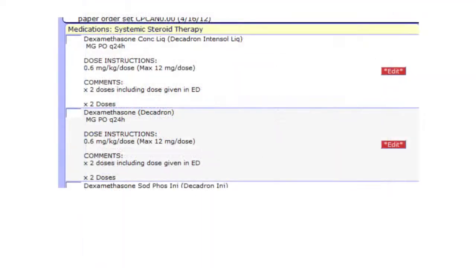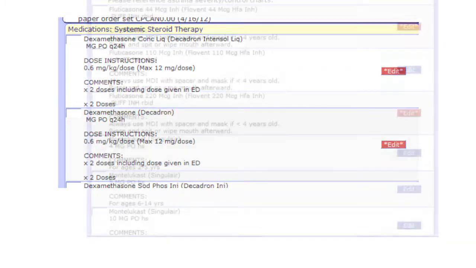You will also need to select dexamethasone for each patient, either liquid or tablet. The tablet is often better tolerated, and even young children can usually take this small tablet. The patient will need a total of 2 doses, including the one given in the ER. If the patient is admitted from our ER, pharmacy will account for this. If not, then you need to edit the order accordingly if dexamethasone was given at the outside hospital.